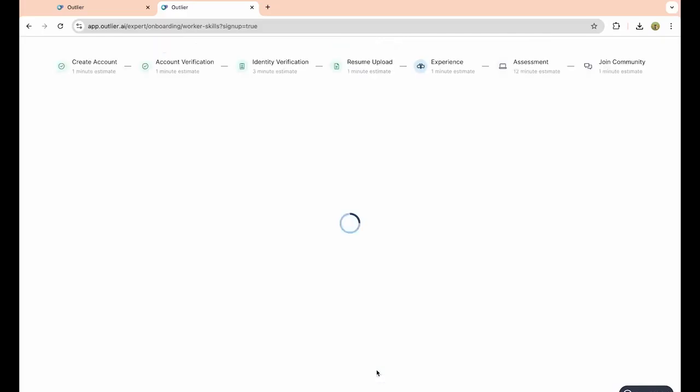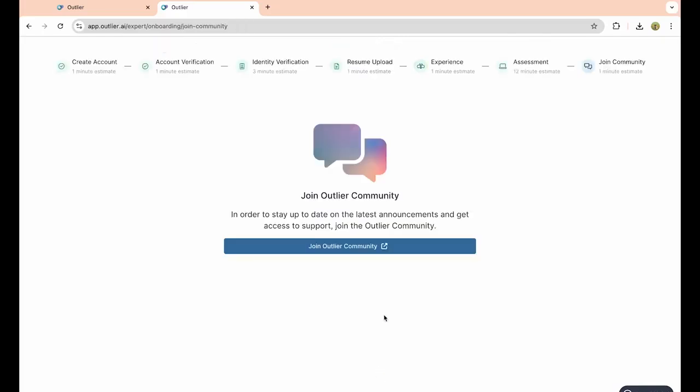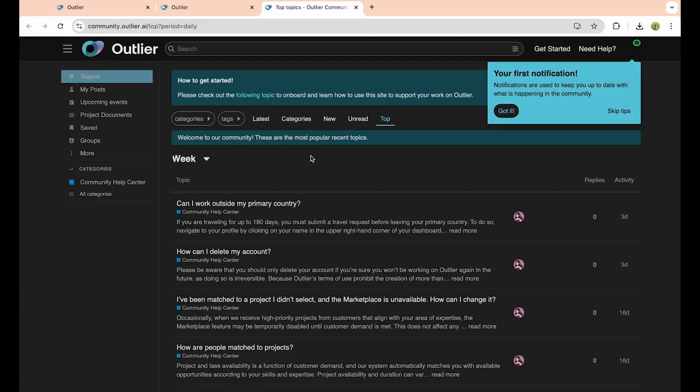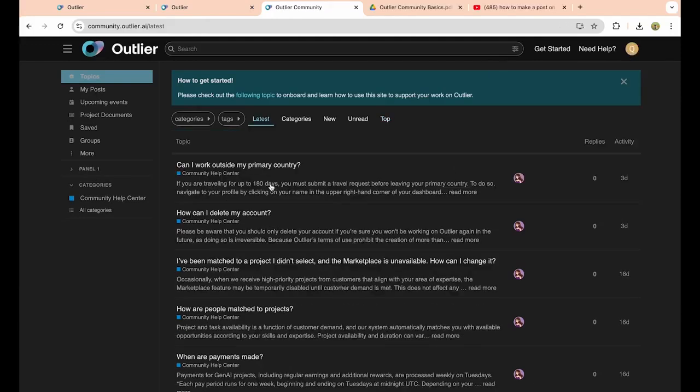And as you can see, now that we've done that, we can simply join our community, and we have just done the first step of our process, creating our account. Click on join community, and now we are actually on the actual Outlier AI website. And once you've actually created an account and are on this page like so, you can see there's a bunch of different options on how to use this. Now, it's going to be really confusing at first, but there's actually a few different ways to learn how to use this application.